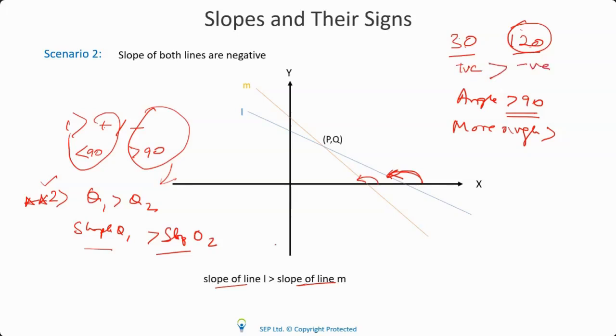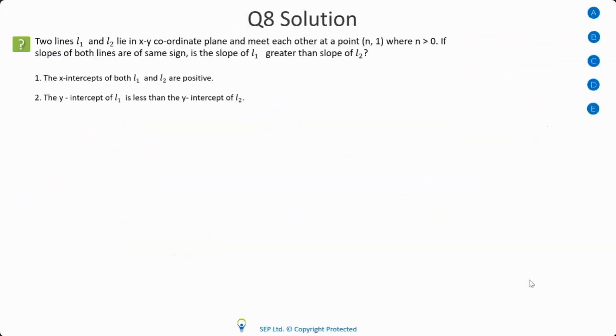But to declutter everything, this is how you need to remember. To check whether slope is positive or negative: less than 90, positive; greater than 90, negative. If the sign is same, both positive or both negative, then the one with the greater angle will have a greater slope. Okay, so I've tried to simplify it as much as possible. If you're able to remember these two inferences, making a diagram in the exam and making the inference would be easy for you. Okay, now let's take up the statements.